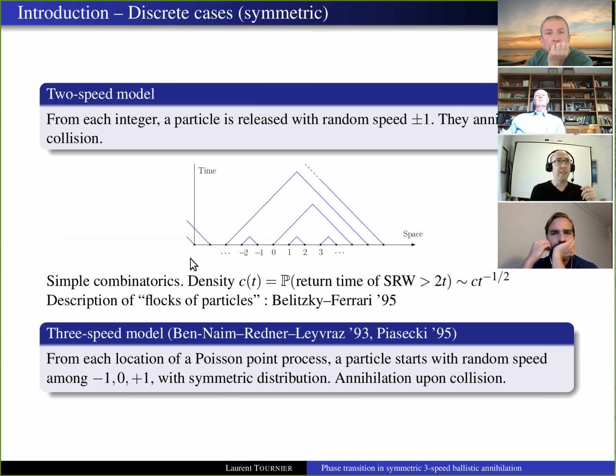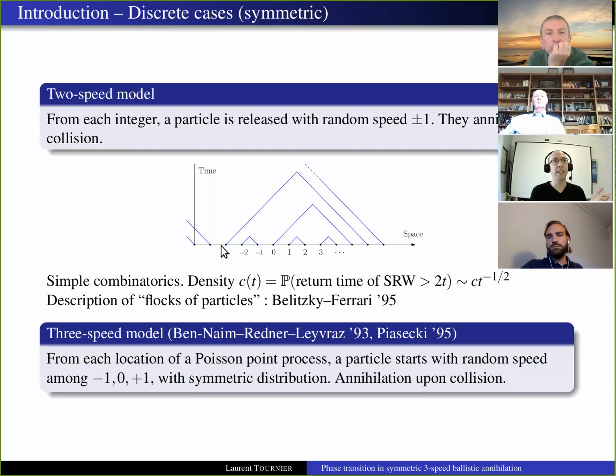So in this case, the combinatorics gets much simpler. In fact, the spacings don't even matter. Here on the picture, I took unit spacings, but the collisions do not depend on the spacings. And as you know, what you get here is a kind of pairing of parentheses, and you can relate this to simple random walk, to discrete trees, and all kinds of combinatorial structure. You can compute a lot of quantities here.